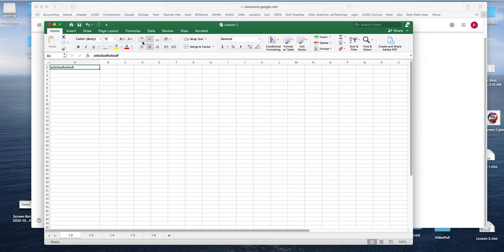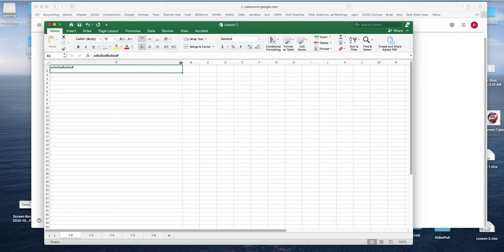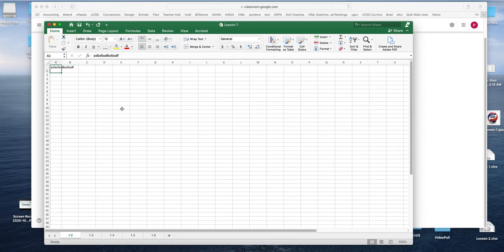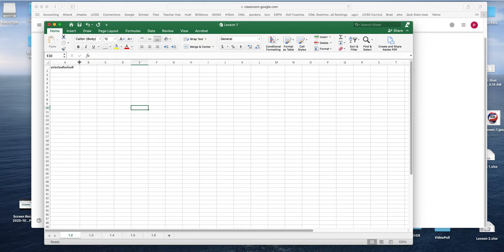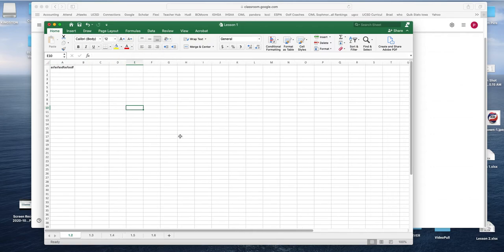A lot of times it won't matter because the cells are so small. With this, you can make your column as big as you want. You can make it as small as you want. If you want it to cover two like that, that's okay. If you don't, you can adjust it manually. Or if it's way out here, you can just put your cursor in between A and B and double click it. So that's how you'll be able to adjust rows.